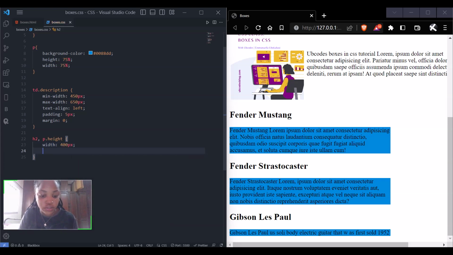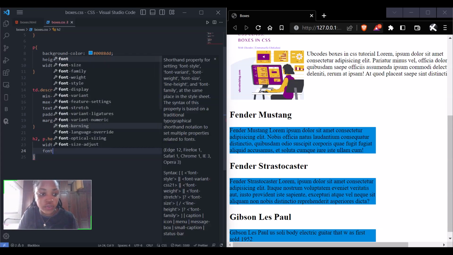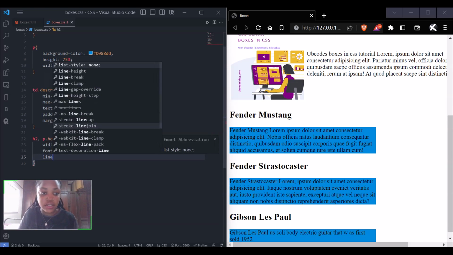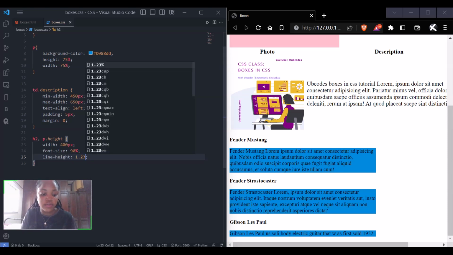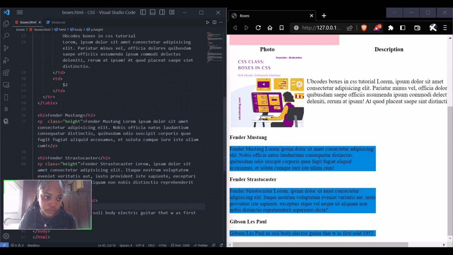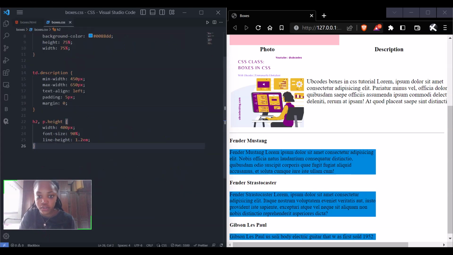Okay, we'll give a width of 400 pixels. Let's give a font size of about 90% and a line height of about 1.2 em. So we have that looking. We could also set an HR here, a horizontal rule, just to create that difference.